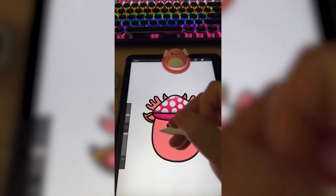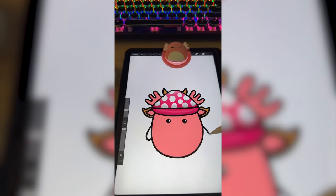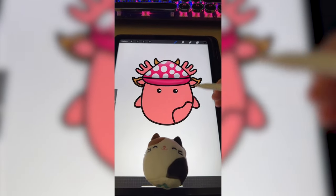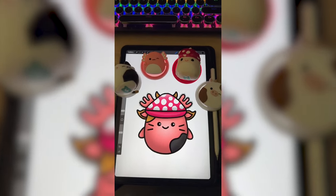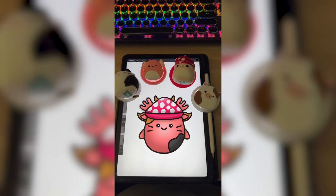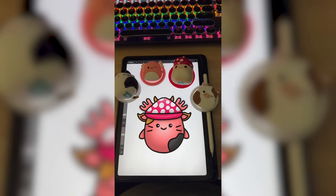That is looking really wild. Now I'm gonna add on the little tiny arms from the axolotl and draw on the markings as well as the whiskers from the cat. And finally add on the classic Squishmallow smile, and here is the final result. I am in love with this one. This one turned out to be one of the coolest ones I've ever made. It's giving very much like mythical woodland creature.